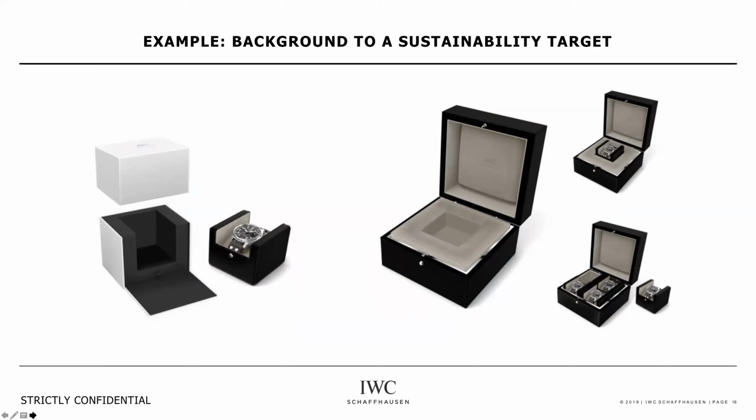And then if you wanted to give a bigger box as a gift, bigger than the little white box on the far left, the black pouch also fits into the bigger box, in the middle of the picture. So the watch can be given in this really nice gift box. And then for collectors, you can fit up to 4 of the little black watch pouches into that same gift box. So someone who has a few watches already or who's anticipating developing a collection could prefer that collection box setup.